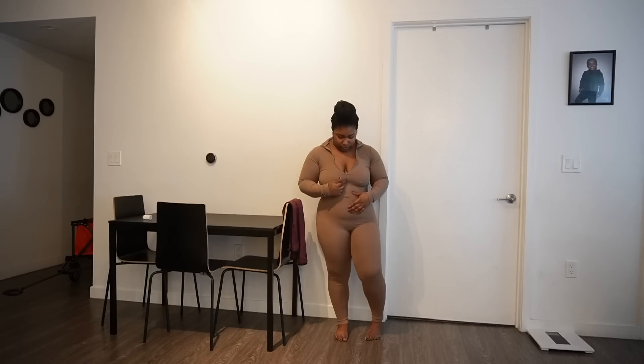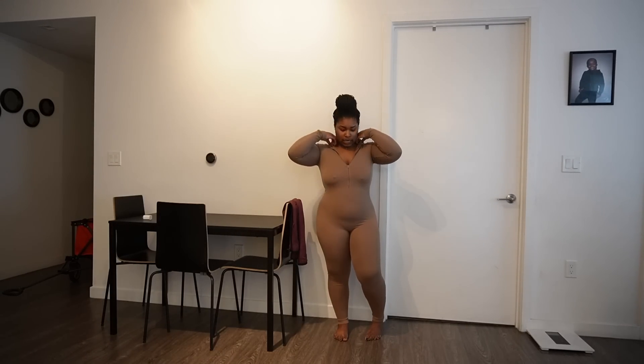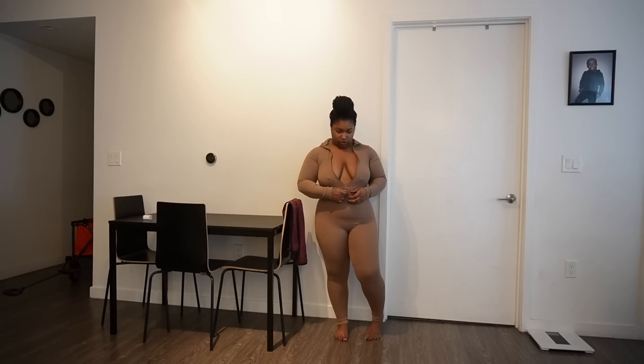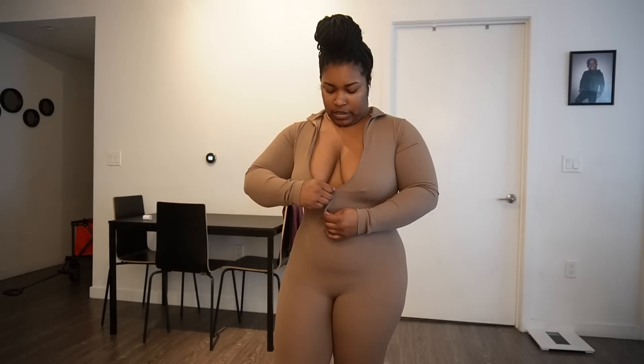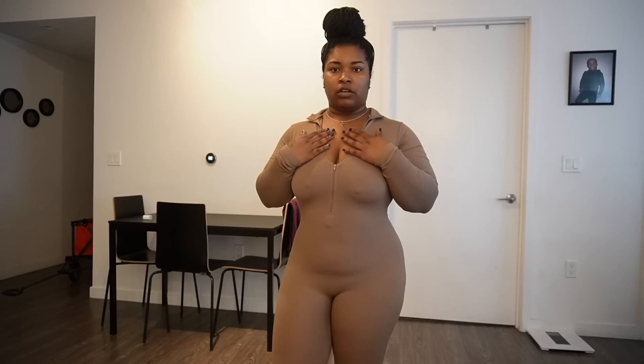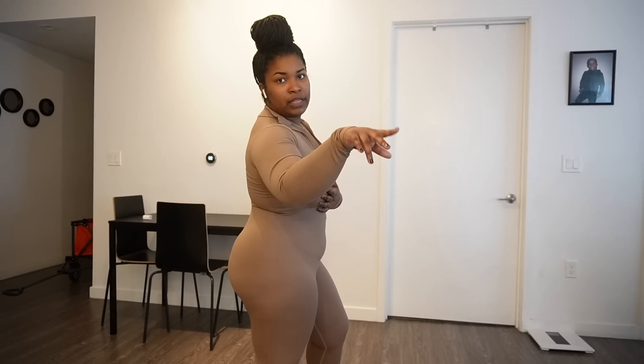I like that this zips in the front because you can kind of make it look sexy or zip it all the way up. But we're adults — we want to look sexy — so you can zip it all the way down for a super sexy look, or somewhere in the middle. I doubt anybody wants to zip it all the way up because you want to show a little cleavage. This one has a small gap in the back too, but we ain't worried about that.